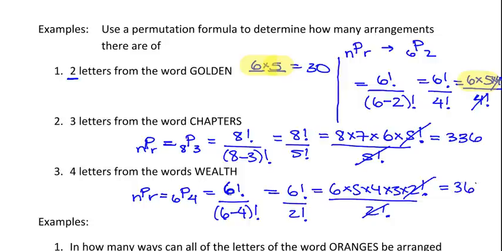So maybe practice doing them this way by simplifying, but once you can do this, try using the function on your calculator to evaluate it without doing all the steps. On your TI-83s, you will have to enter in the 8 first, for example, then choose the nPr button, and then enter in 3 for the r. So give that a try, make sure you can get the same answers.